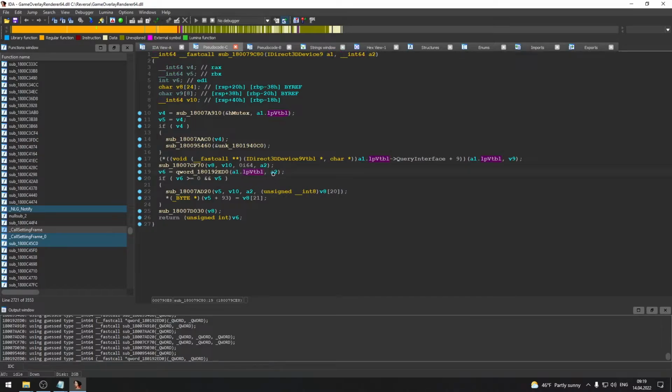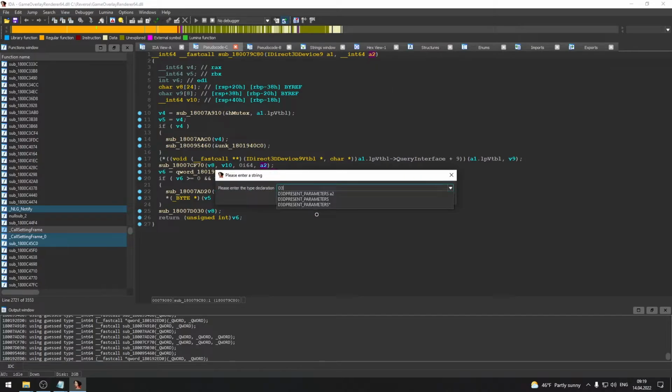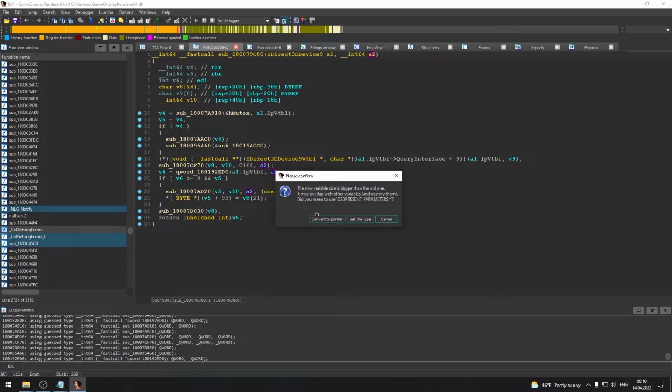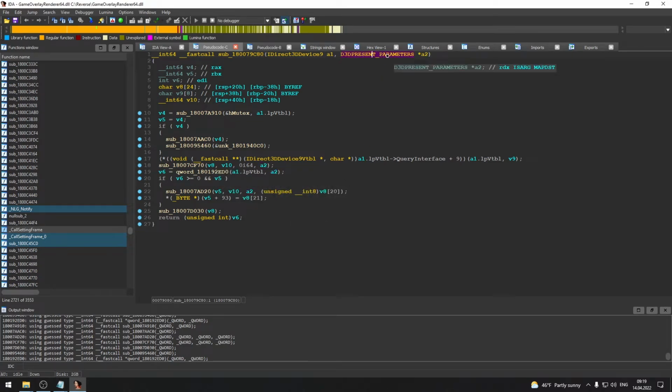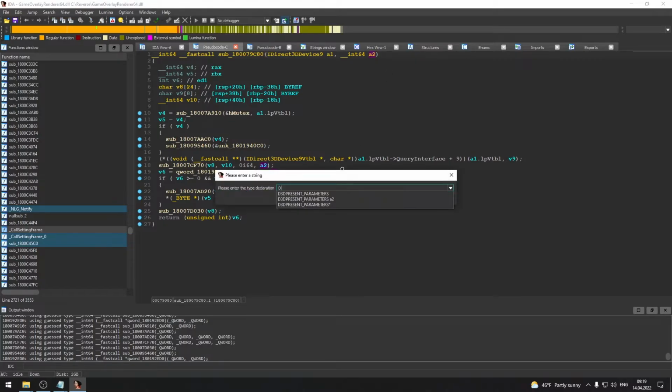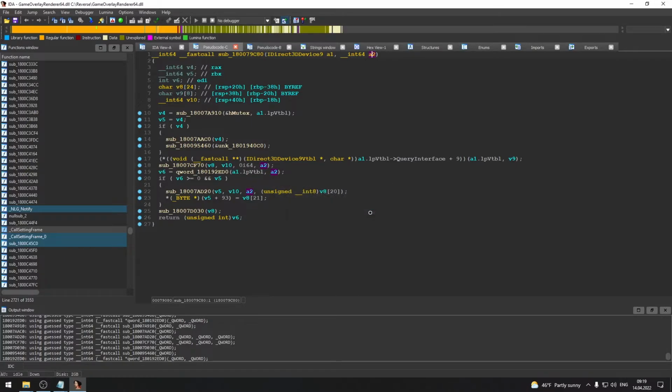The table here will be direct 3D present parameters. Pointer, I think.